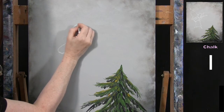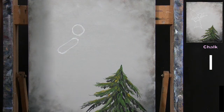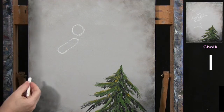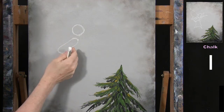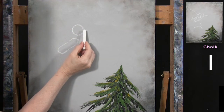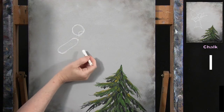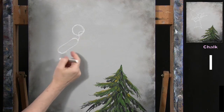And again, it doesn't have to be perfect. We're just going for something that we'll be able to utilize during the coloring process. It looks nothing like a fairy yet, but trust me, it'll look like one by the time we're done. So what I'm going to do now is give an outside shape for her hair. If this is her head, I'm going to come about halfway down this right hand side, and give myself a little bit of a curved line like this, and then I'm going to cross it over or make it touch this oval.